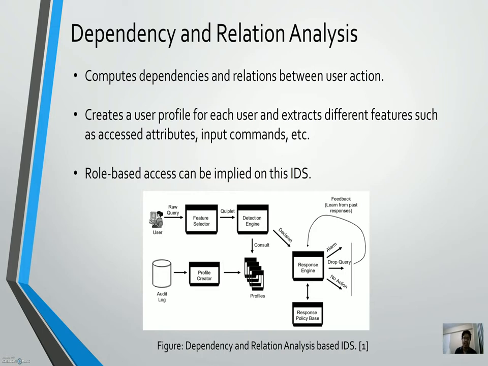In the figure, we see a basic structure of dependency and relation analysis. Here, an audit log is used to create profiles for the users. When a user sends a query, the detection engine checks the user profile and determines whether the query is benign or malicious. Based on the decision from the detection engine, the response engine executes the command or alerts the system.